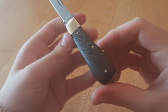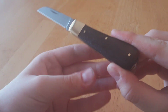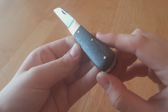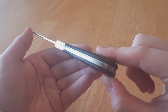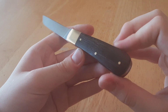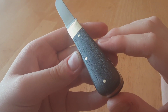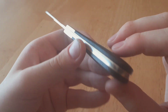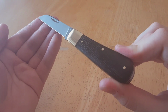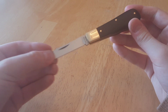But the handles here, again, are beautiful Bog Oak, which, as I've probably mentioned before, is oak wood that has been left in a peat bog, and it has been preserved. Sometimes you can even find people or animals that have been fished out of bogs perfectly preserved. And in the case of this oak wood, this particular piece here dates back around 5,000 years or so. So this is a very, very old handle, ancient to say the least.